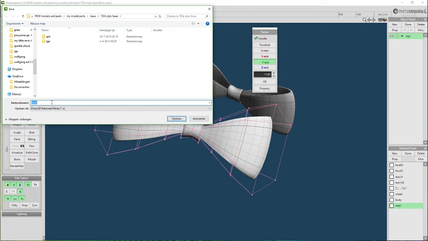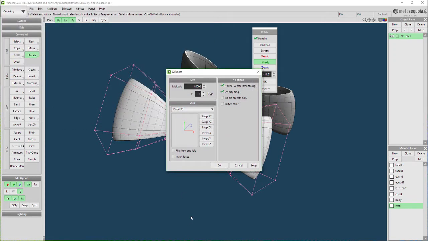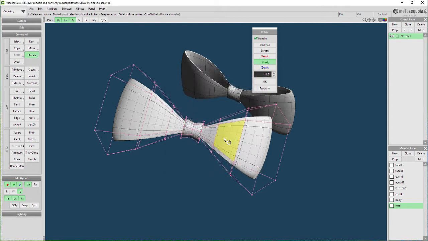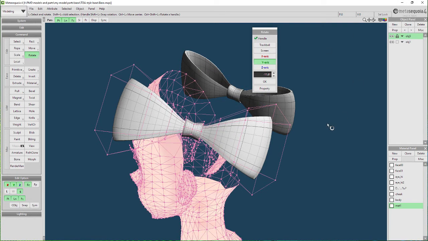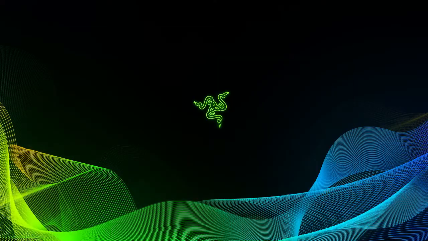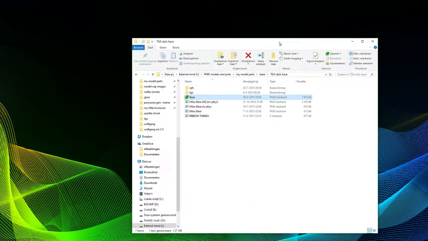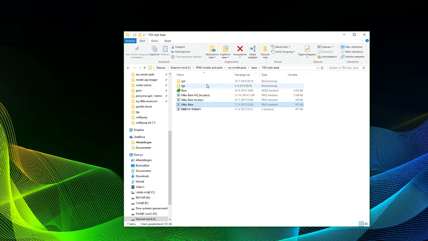I will set it to a ribbon thingy. If it is a perfect world, I won't have my caps on. Do remind yourself that if you export, always set this to -2. If you do it once or twice, it will automatically pretty much set itself. It will change the thing itself. And it doesn't matter, you can leave everything as is. Pretty much what I then do is Ctrl Z and then just minimize. And then you can go to your TDA model. In this case, it's in the base folder.